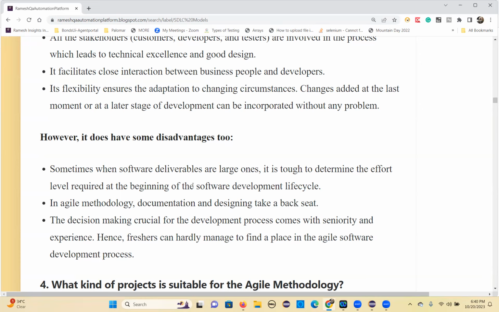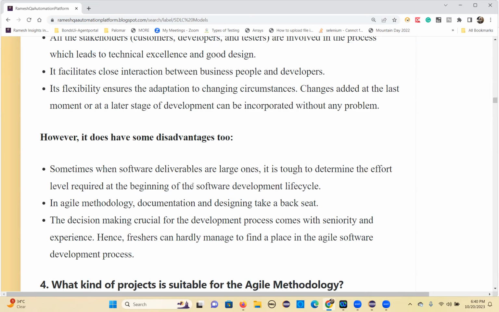If you have more experience, you will be given priority, because it's a rapid development process. For freshers, it's very hard to catch the technologies and the development process, because you don't have time to learn.